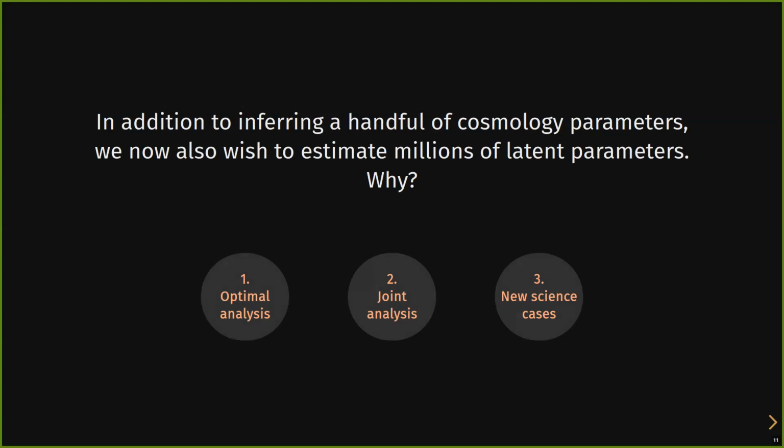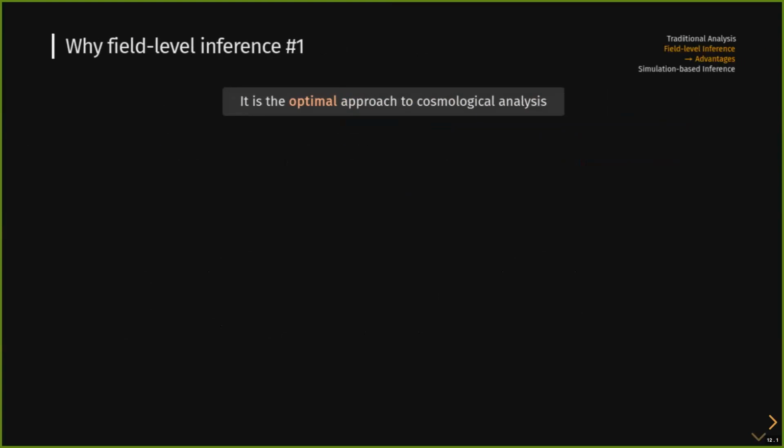The first, that it allows you to do optimal analysis. Second, it allows you to do joint analysis. And third, it develops some new science cases which were not possible with the traditional way that we have been doing cosmology. So let's look at each of them one by one.